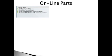Now, the interesting thing is I want to go back up to my favorite links and discover some new things that are in Solid Edge ST4, and that is the catalog parts. This is totally awesome. I don't know if that's a good word to use anymore, but this is totally awesome. The Solid Edge parts are powered by Cadence. I don't know if you've been to the Solid Edge Summit that we had down in Huntsville, the Solid Edge release. If you've been to that, you'll be impressed by the amount of effort, time and talent that Solid Edge is starting to acquire to make this the best mid-range CAD package on the planet.